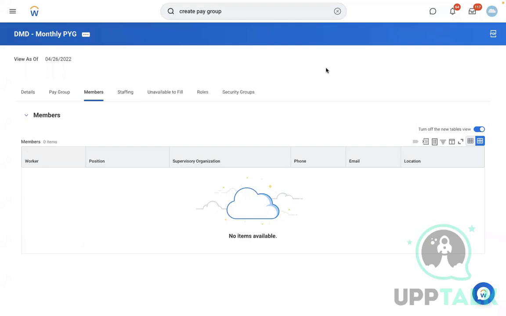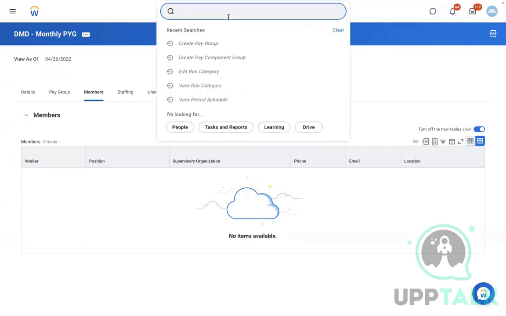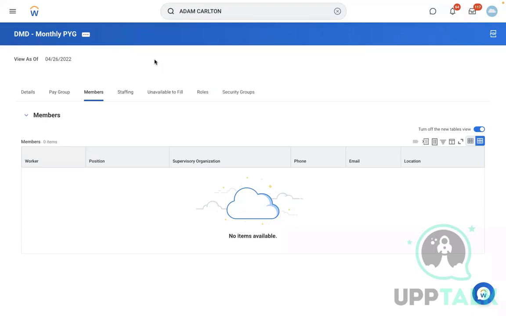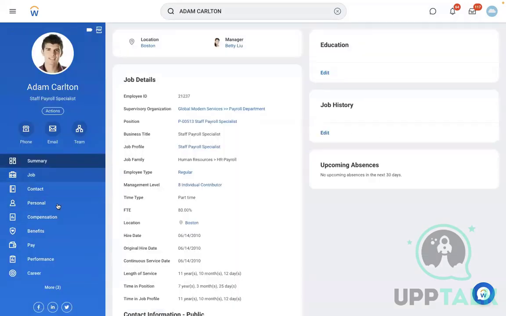First option, you can go to the worker. Before that, let me check.